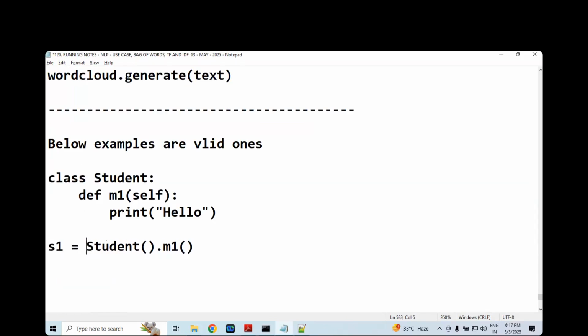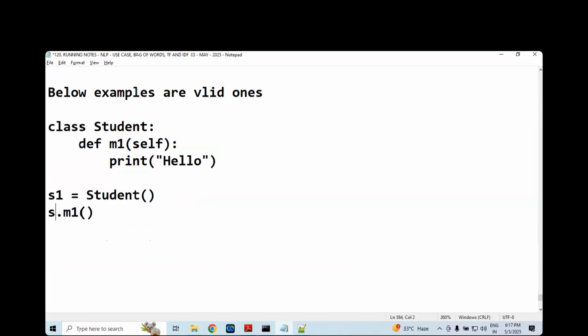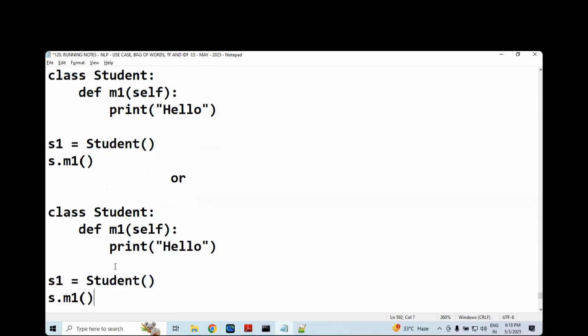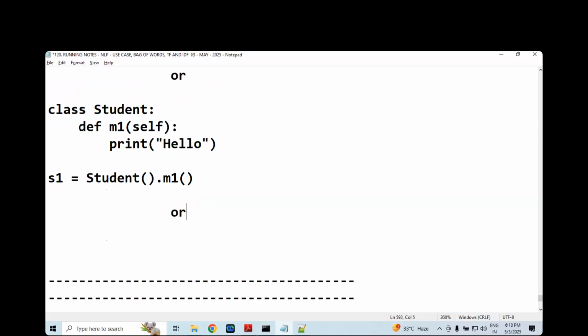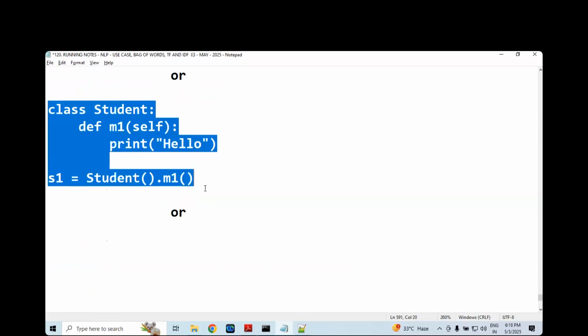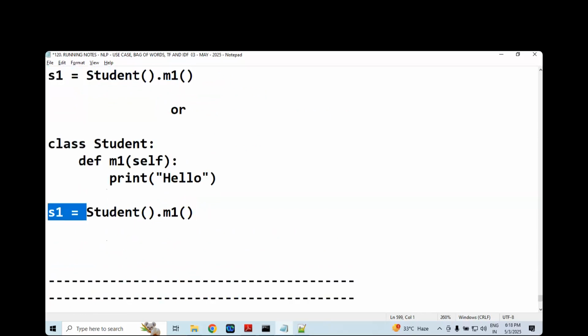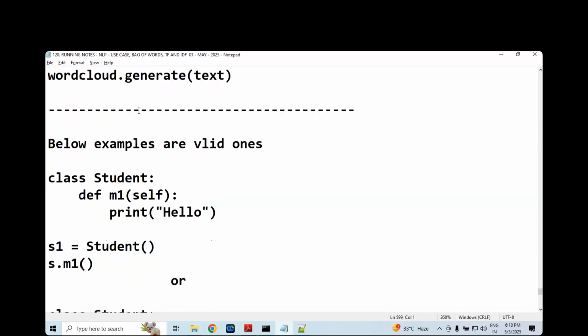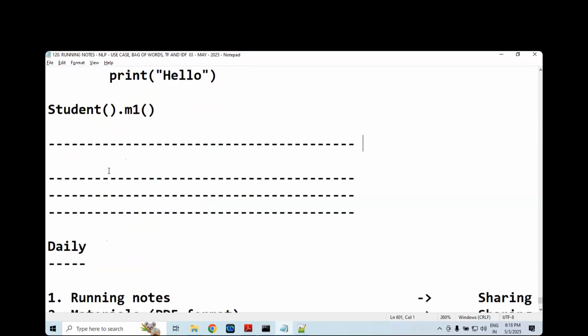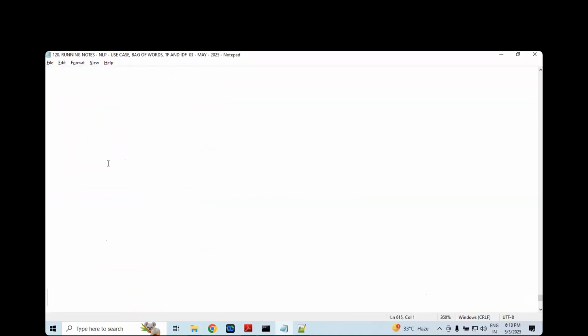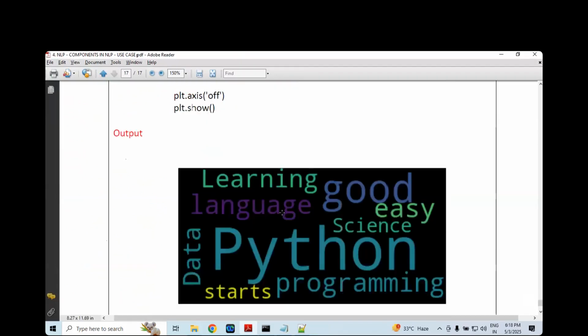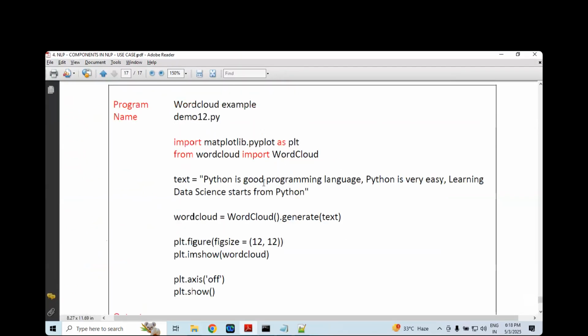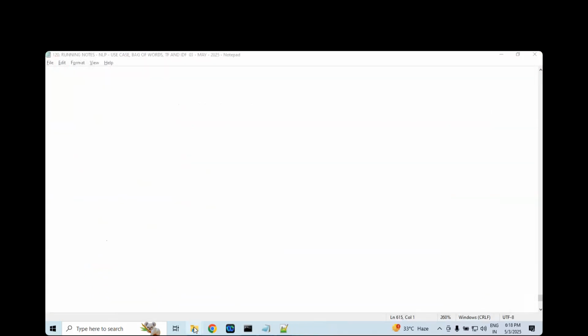First s1, the general way, I can write like this. This is example number 1. Or perfect. That's it actually. These are all Python OOPS patterns. Okay. So that's what you need to understand. So here, this text, you can provide any text actually. Now let's move on to the next one.